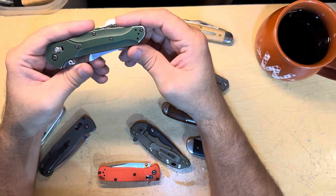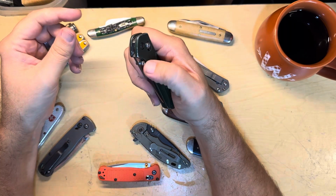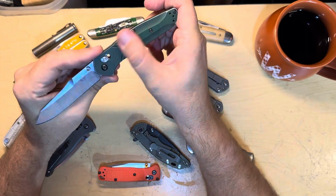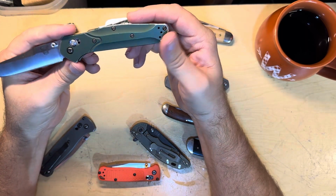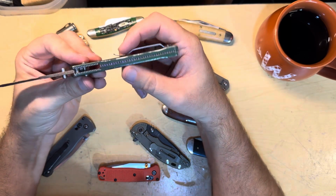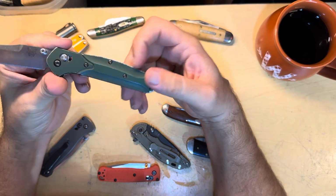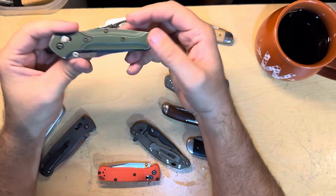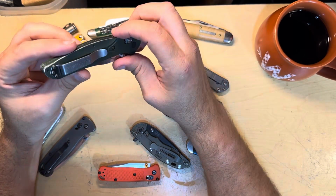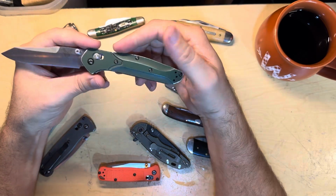It's kind of ridiculous. But I think I got one of these secondhand, and it opened that door for me, and I fell in love with this knife. And as you can see, it's been through a lot. The purple is kind of not there anymore. The edges are kind of worn off. And again, I love that about this knife. I will never get rid of this knife for that reason. It's still one of the best knives around.